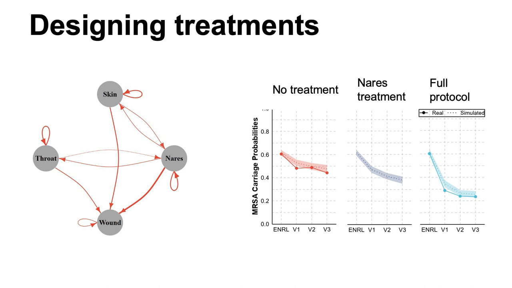Now with our probabilistic model, we can estimate the efficiency of any combinations of these individual treatments. For example, in the middle, we have treatment just applied on the nares, and we see how efficient that would be. As a byproduct of this analysis on the left, we have this graph between body sites. They are the sites on which treatments are applied, and we get these interactions between different body sites. Understanding of these interactions also helps us to develop more efficient treatment combinations so that the patients would get rid of this MRSA more rapidly.